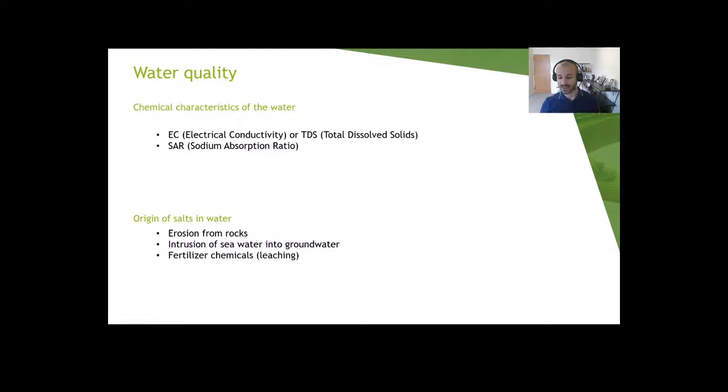In fact, about this, you maybe heard about hardness of water. What does hardness of water mean? It means a water is hard when it has a high concentration of calcium carbonate, so calcium. And where does this calcium come from? From the erosion of the rocks, simply.